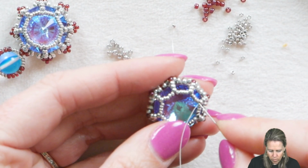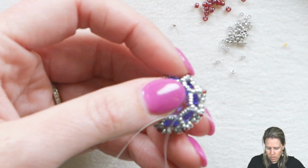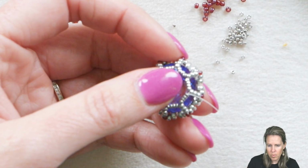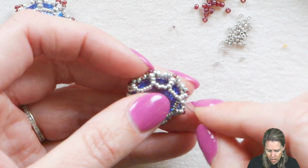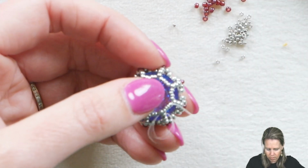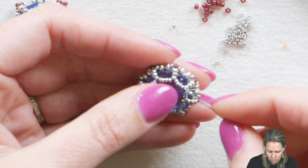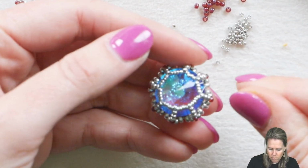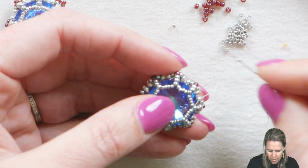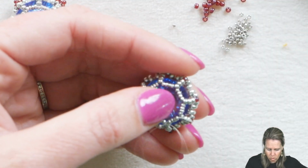As you go around through the 15s, when you are above the row of 11s, after the group of 4 here, there's a little opening. Grab another 15 and go through the next 5 15s. Above the 11s, grab another 15, go through the next ones. And that's all. So we're going to go the whole way around, adding in our 15s and completing that circle.